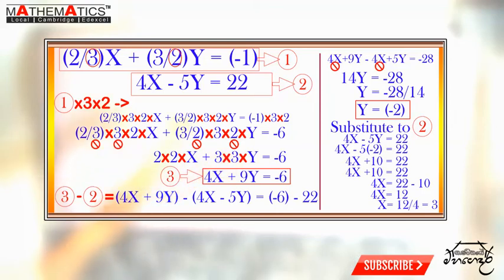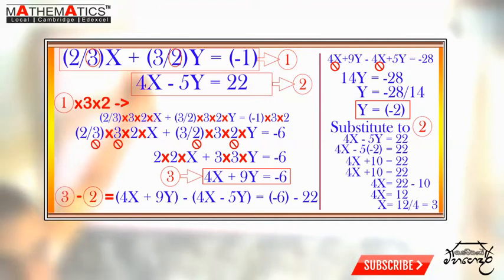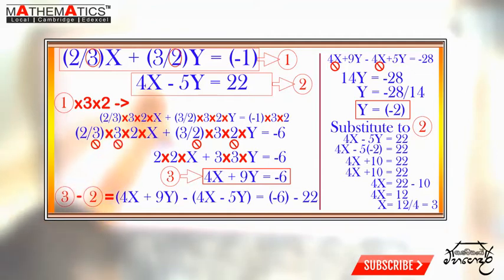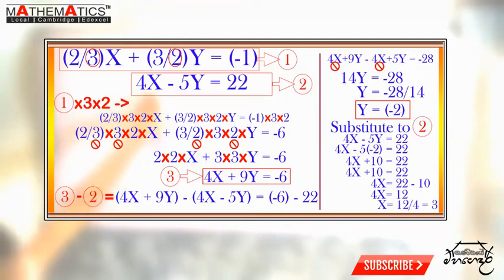What is the reason for this minus? Now we are doing a subtraction part. When you are doing a subtraction part, it is a very necessary thing. Now you can write the first part without bracket, 4x plus 9y, and after that minus, you have to multiply this minus sign with that 4x minus 5y. Now we will multiply minus by 4x, and minus with minus 5y, it should be positive 5y, and after that is equal, on the right side minus 6 and minus 22.